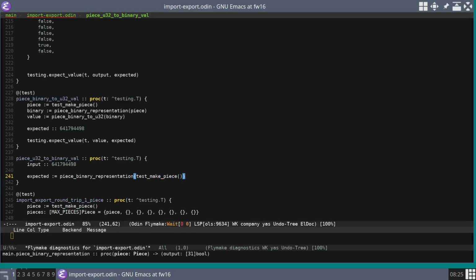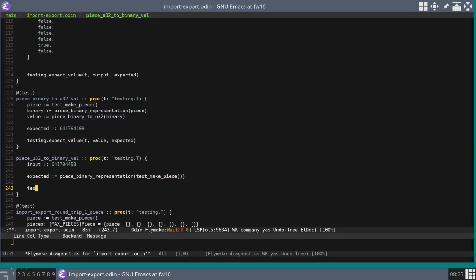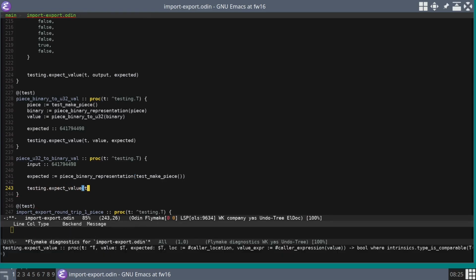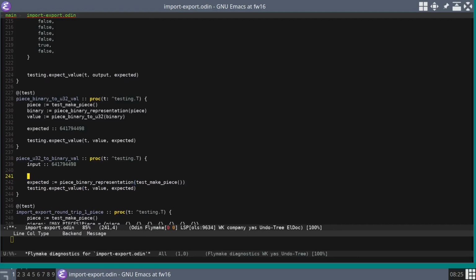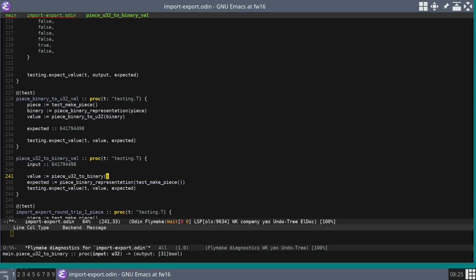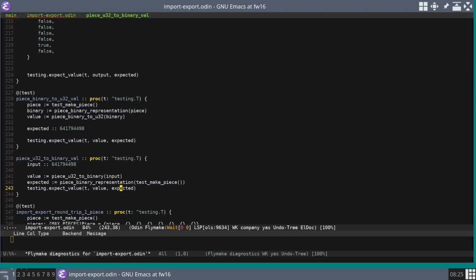This is matching the test before it. Testing expect value, T value expected. Where value will be what? Piece U32 to binary on input.